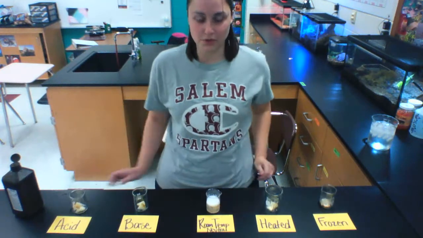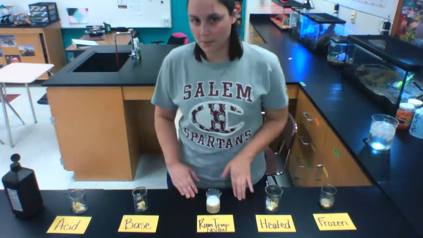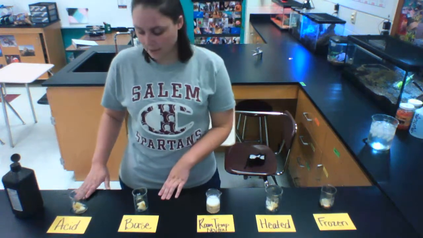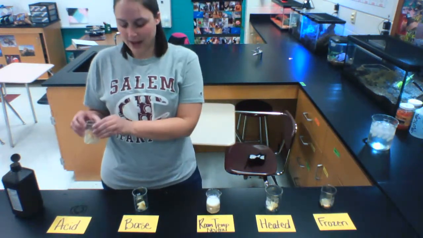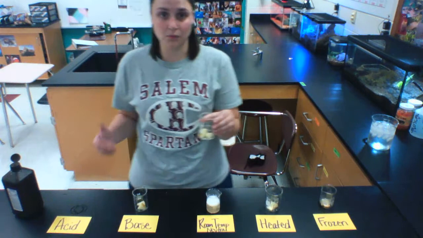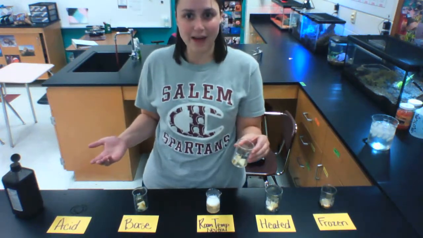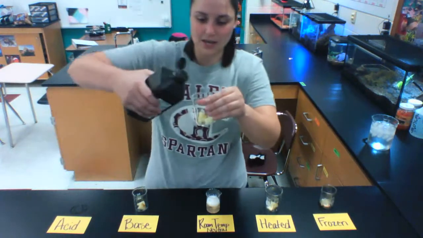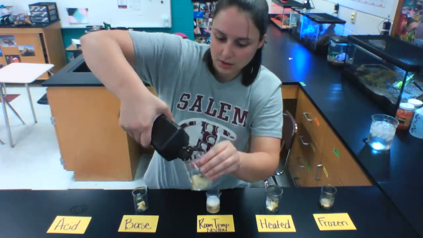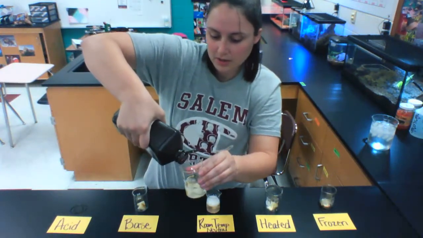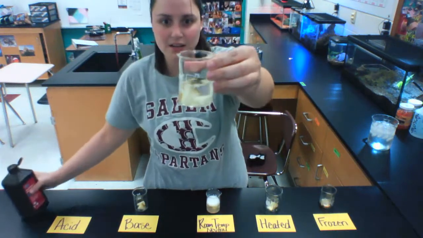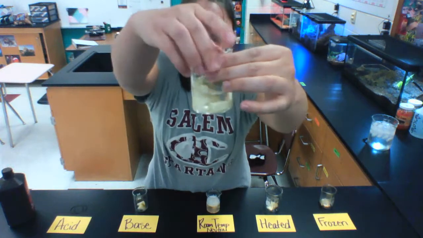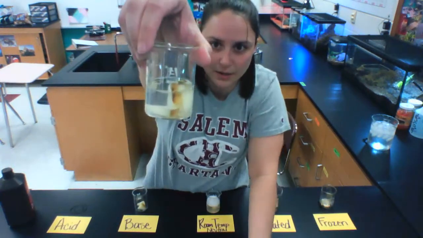That was room temperature. So now let's first start by exploring pH, and its effects on the peroxidase enzyme. Let's look at the acid. These were soaked in vinegar, which is an acid based on our water lab, and we're going to see how the hydrogen peroxide works with these potatoes. Again, I'm covering them in hydrogen peroxide, and look at that. That looks really different than before. I'll spin this around so you can see a little better.